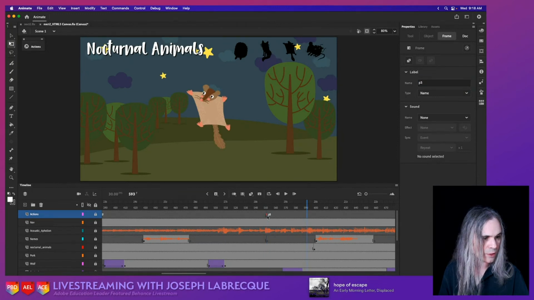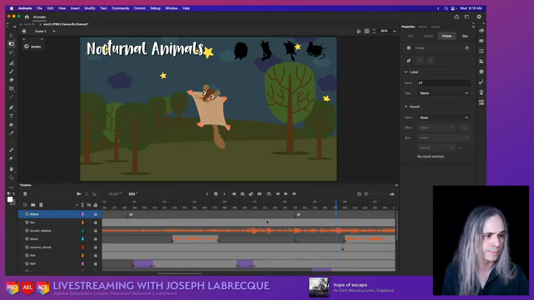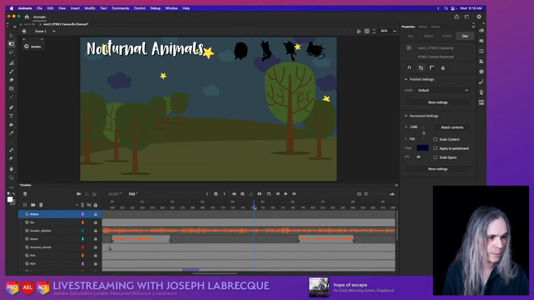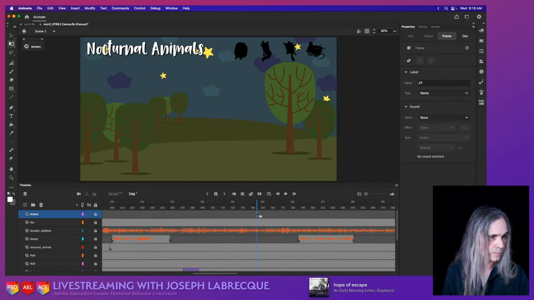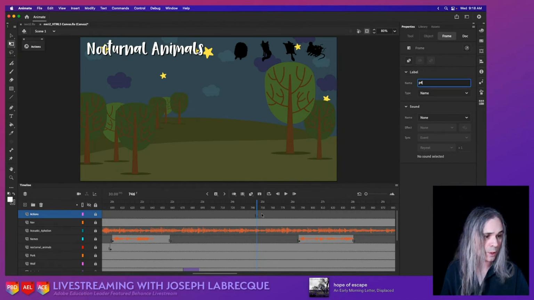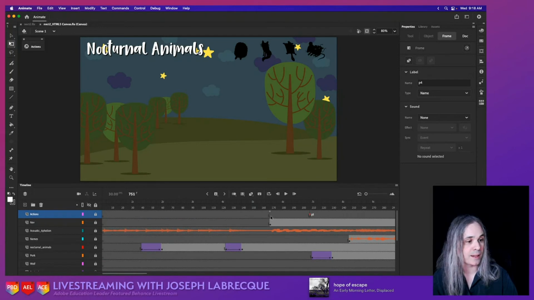And you can see when things do receive a label, it actually shows up in the timeline as well. And then P4. Yeah, so labels, code, assets, like everything in Animate is tied to the timeline.